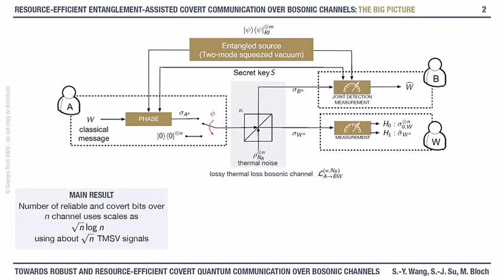On the TMSV assisted one, quantum one, I don't remember, but Christos was there. So it's a nice result that says, if you want to transmit a classical message over n channel uses, if you don't have access to a quantum assistance in the form of this entanglement resource here, you can only push square root of n bits. Okay, it's pretty bad. You take a huge penalty, but that's because you want to be undetectable, and that forces a strong limit. But if you're able to leverage entanglement, suddenly you get a log n boost.